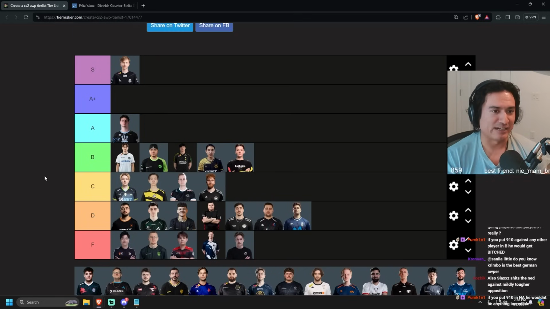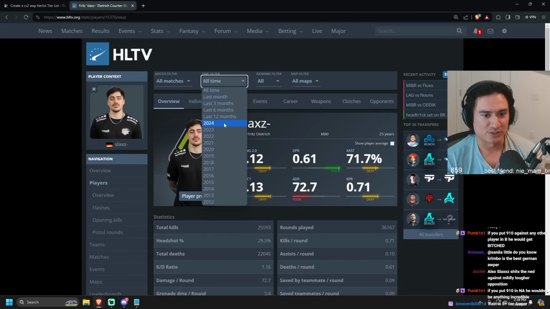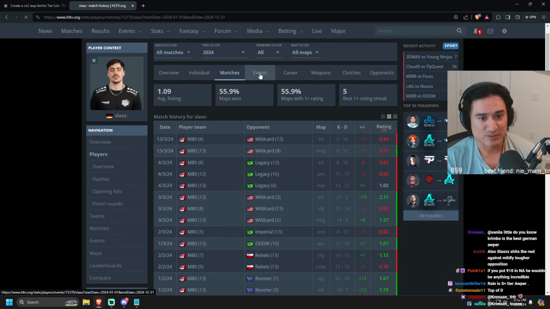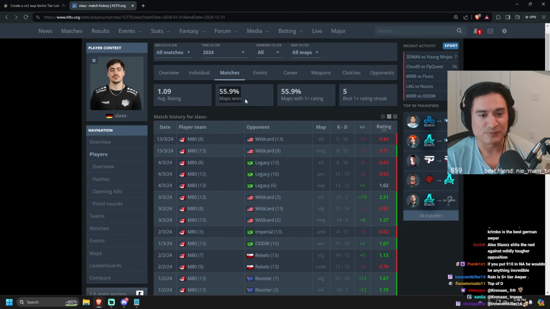The thing is, I think slaxz is doing himself some huge favors right now because he's getting to play against the competition he does. If you look at 2024 stats, he barely plays top opposition, so these numbers are really hard to read. And against, let me see in the RMR, how did he do? Because also another thing is, he was winning 55% of his maps, and he only has 55% with a +1 rating.